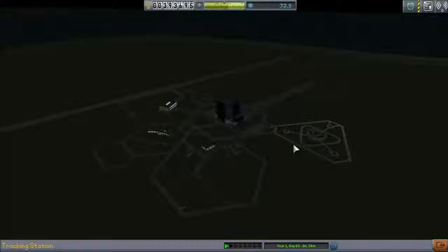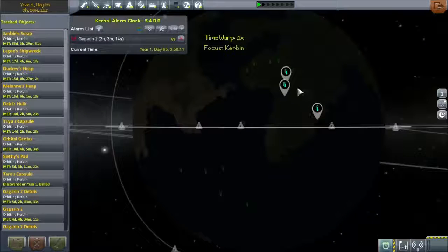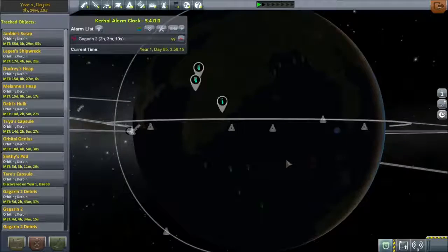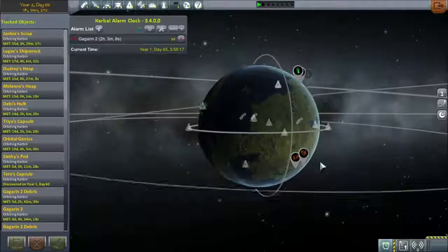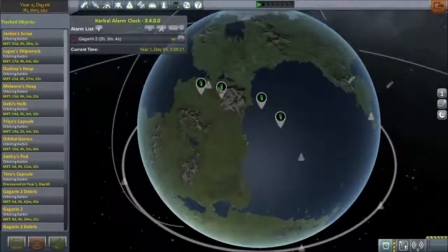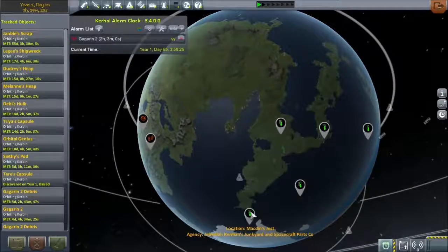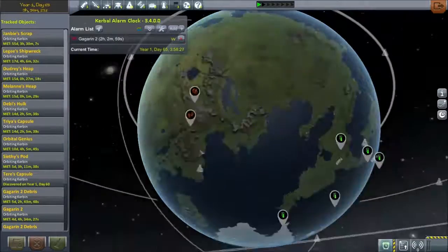Alright. I wanted to check the tracking station. Okay, I got a possibility to do more temperature readings. A lot more temperature readings. Holy crap. What is going on?